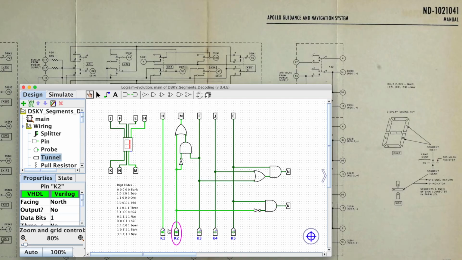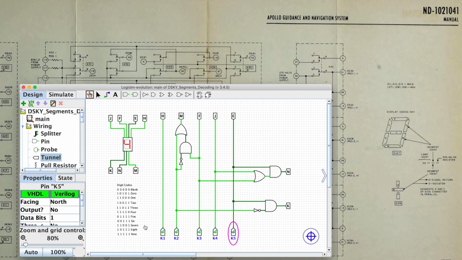1 is easy, it's just 2 direct segments. Then 2, so I get that one to 0, then it's another 0, then it's 1, that just lights up 1 additional segment, and then this one again lights up 3 other segments, that's 2. Let's do 3, for 3 we add this. Oh, that's pretty cool, right? It lights up 1 segment and extinguishes another. How does that happen? Oh, you can see it over here. There's a not K2 that extinguishes K. There you go.